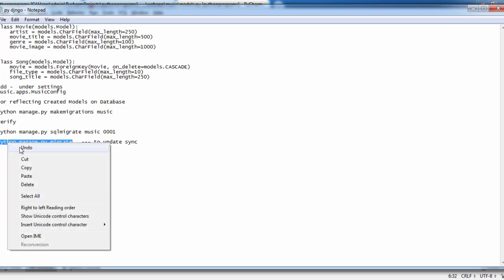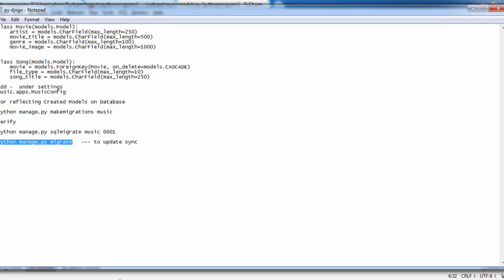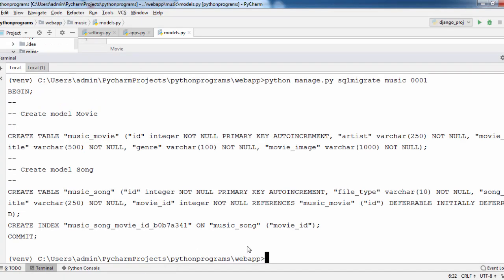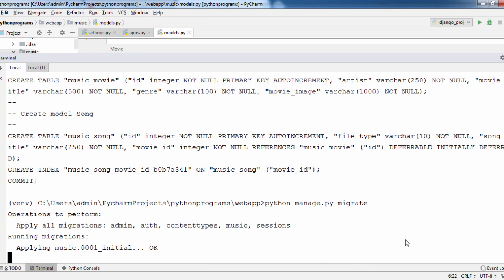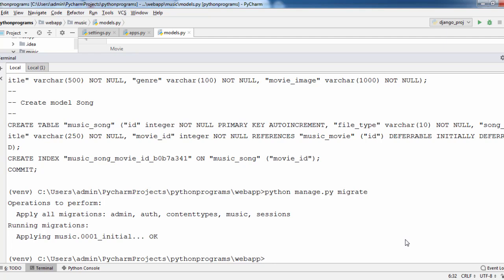Once we click to apply the application implementation to the databases, python manage.py migrate, click here. See, all migrations like admin, auth, content types, music, sessions are applying, initial, OK.